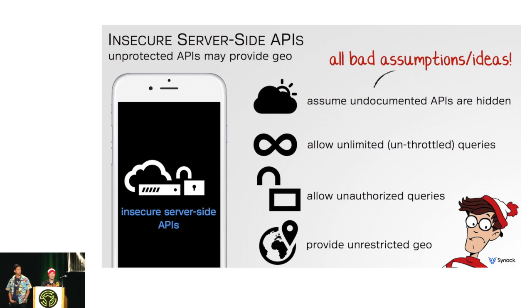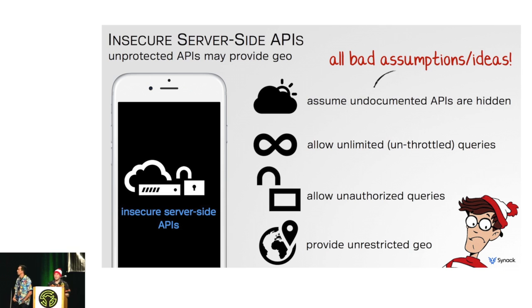Similarly, a lot of these APIs allow completely anonymous queries. So again, you can just, as an attacker, connect and ask the API, and it'll just give you all sorts of information. A lot of times we see a lot of sensitive geolocation information. And in Colby's case study, he'll talk a little bit more about this.